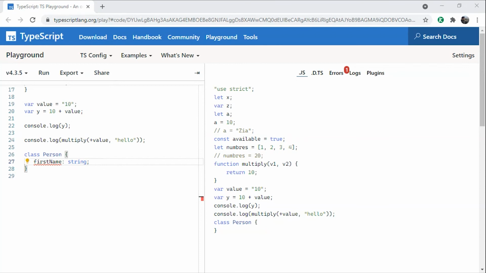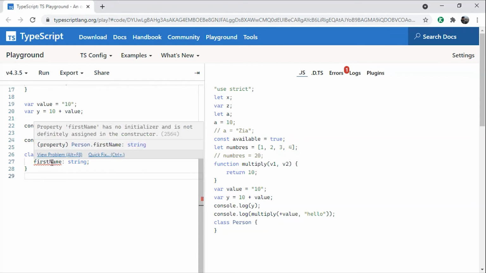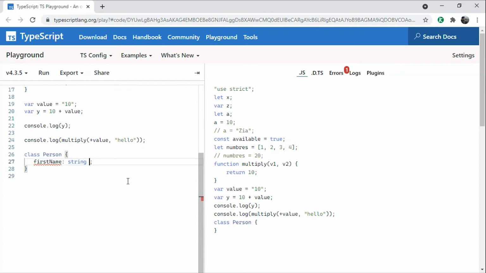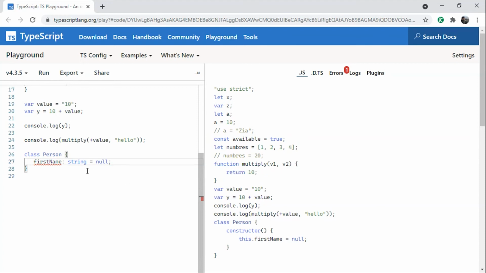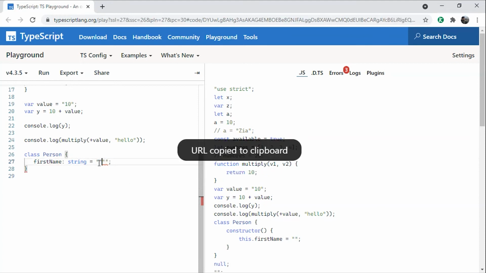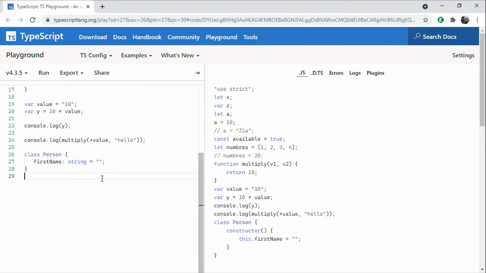I don't know what it is complaining about. First name has no initializer. Okay, because you are defining a member inside a class, you will have to initialize it to a value, and that value, it is okay to have null over here, or probably okay to have an empty string over here, right?